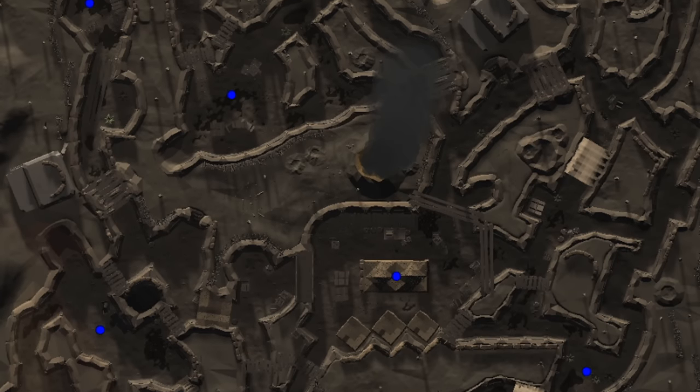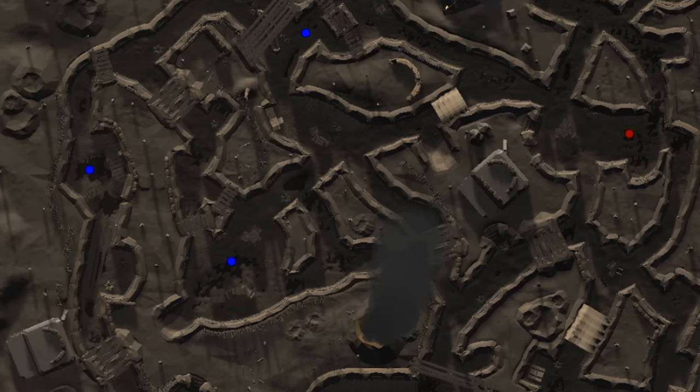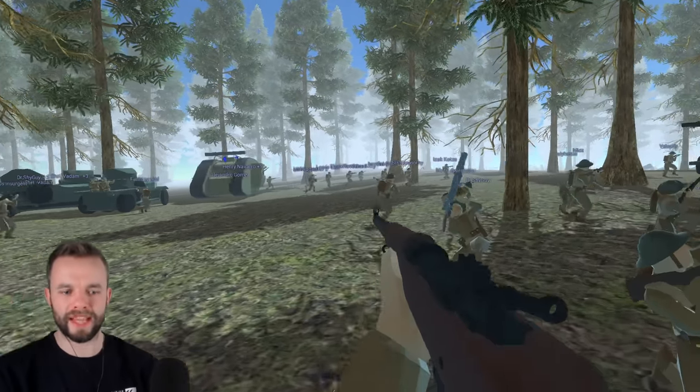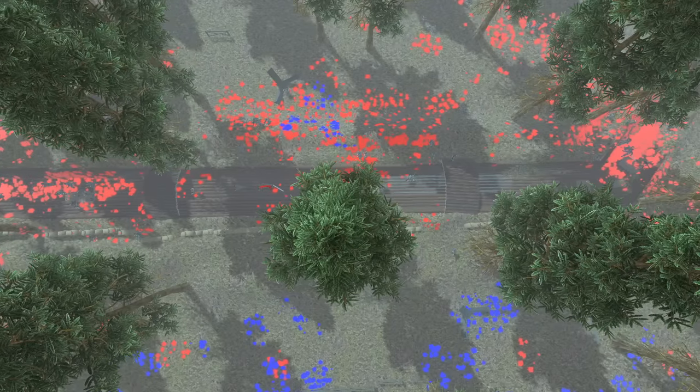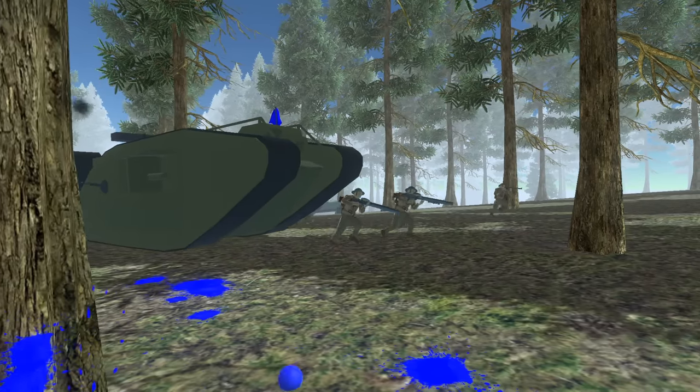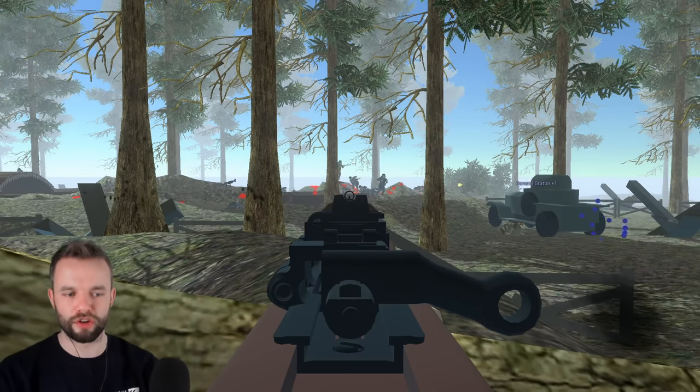Now, if we take a quick look at the map, you'll see we're about to push the Germans back and they're going to have to retreat. Now, we managed to push the Germans back out of their position, but unfortunately, they have fallen back to another defensive line. But this time, we've called in the cavalry. And we need to push the Germans out of that trench there.